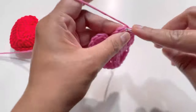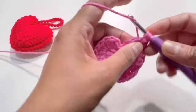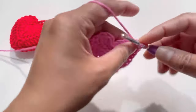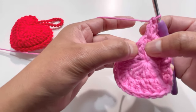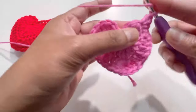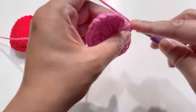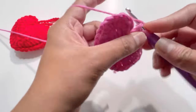Again, we are on this second treble crochet, and here again we're going to have three double crochets. So yarn over, insert your hook, and make your first double crochet, your second double crochet, and your third double crochet. And we are on this last treble crochet, and here again we're going to have three double crochets on top of it. So here again, three double crochets, it's 1, 2, and 3.